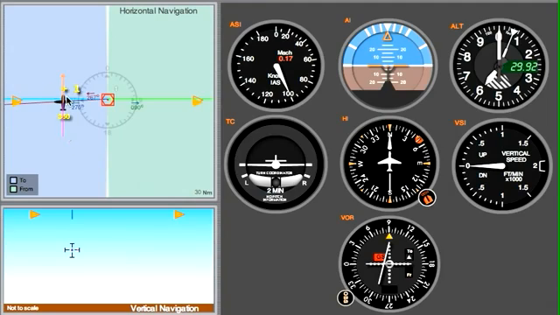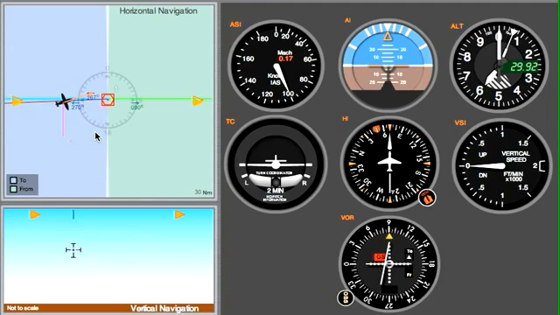So now what I'm going to do is take our airplane and turn it to our 090 heading. Actually, we need to go a little bit further. We'll simulate that we're actually turning here. Let's do 070, just so we can let it come in a little bit more, and we'll play our simulation some more.